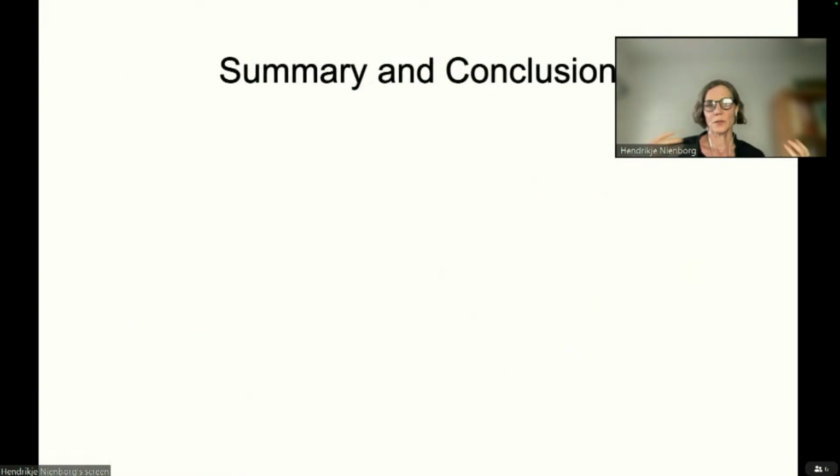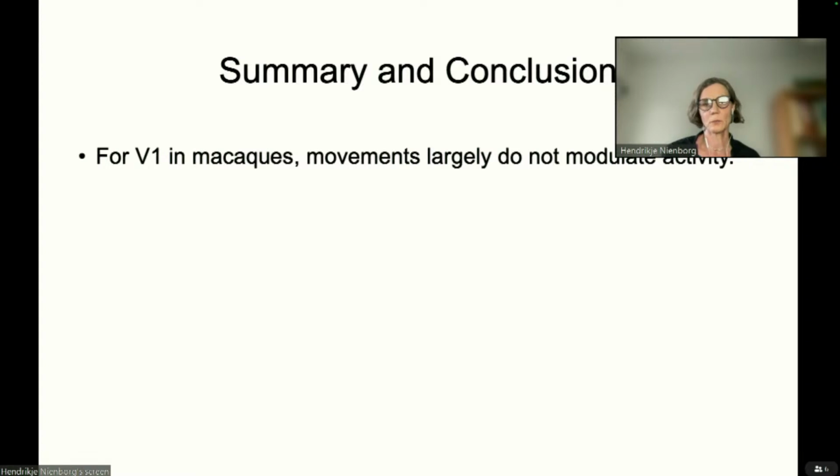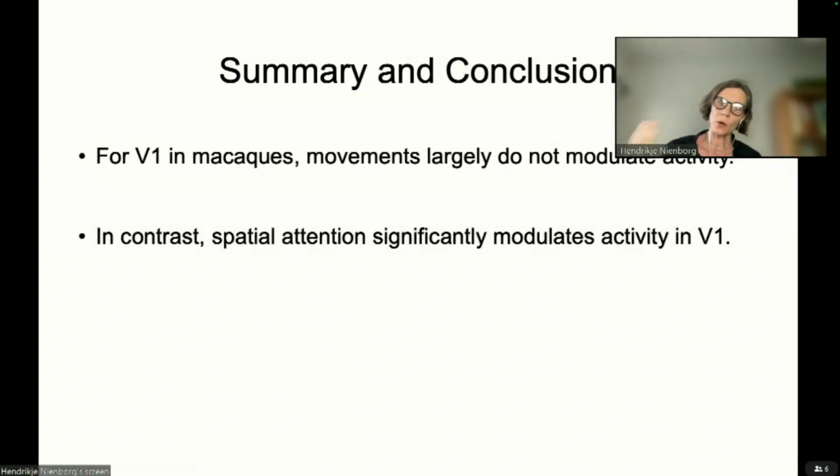Now, to summarize, for V1 in macaques, movements largely do not modulate activity, and this finding is quite different from the previous observations in mice. But also, in contrast to this absence of modulation by these movements, the sort of multimodal responses, we do also find significant modulation by spatial attention.